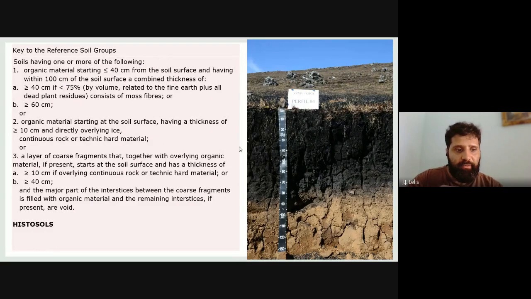This soil group should be one of the first that you think of when you are in the field describing and trying to classify a soil, because if it possesses these organic horizons, the folic or histic horizon, and follows all the criteria to be classified as a histosol, it's a histosol. You just don't need to think of another reference soil group. So we always need to check if we have an organic diagnostic horizon, and if it follows the thickness and all the criteria, you are on a good way to classify it as a histosol.